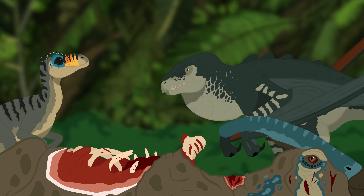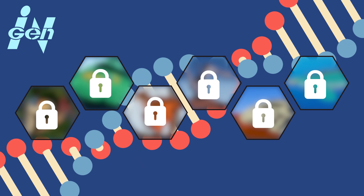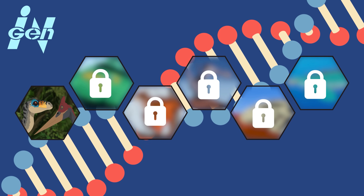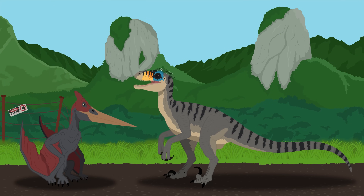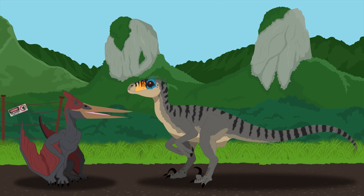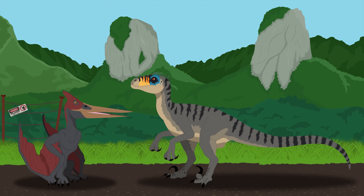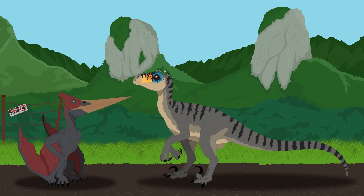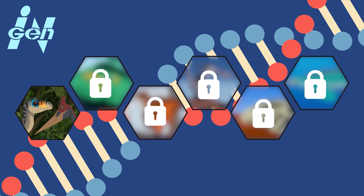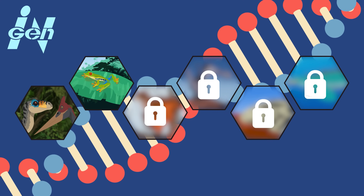Now that we've gotten to know these hybrids and understand their role in this ecosystem, let's take a crack at what DNA cocktail helped birth these monstrosities. As with most InGen hybrids, building the Mutadon likely began with fragmented DNA — this time pulled from both Velociraptor and Pteranodon. The InGen versions of these animals are extremely different from their real-life counterparts, and based on the anatomy of the Mutadon, we can see that InGen raptors are the primary influence. Throwing in raptor and Pteranodon DNA alone might not have been enough to build a genome, so frog DNA was likely used as amphibian filler, just like with the other dinosaur clones.